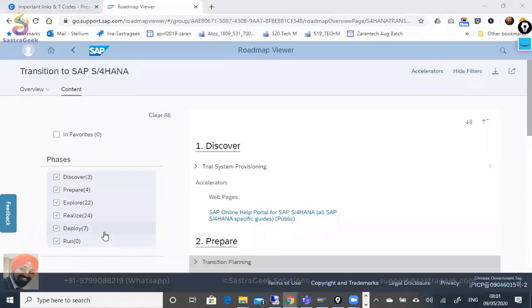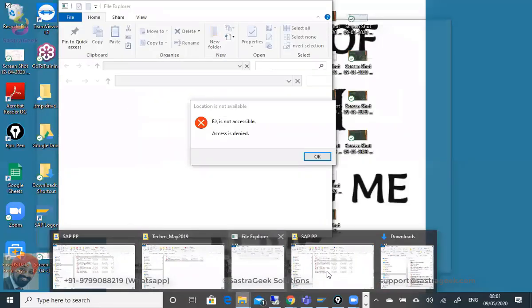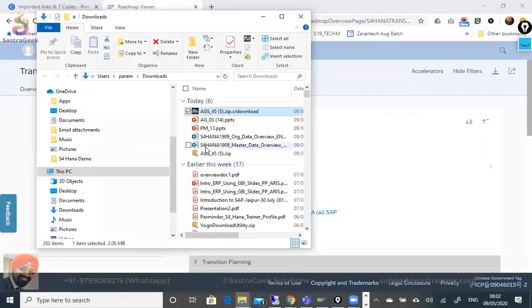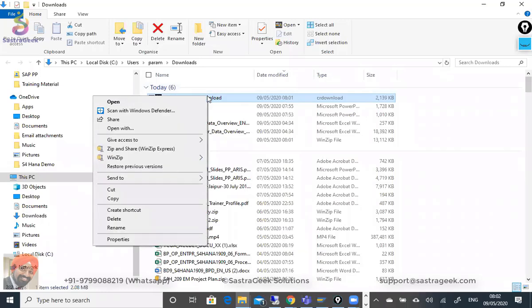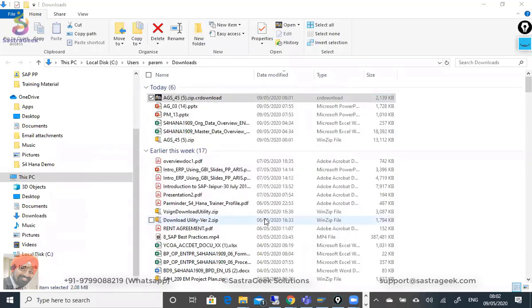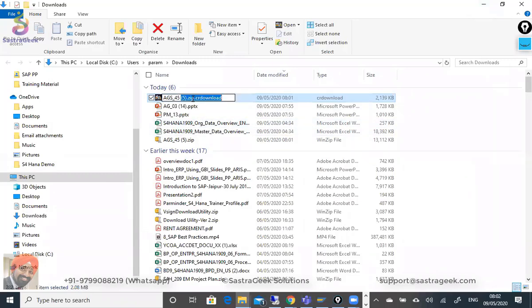So try to open this. The zip opener is not working for me, but with that you will be able to see the different files which you can directly use.